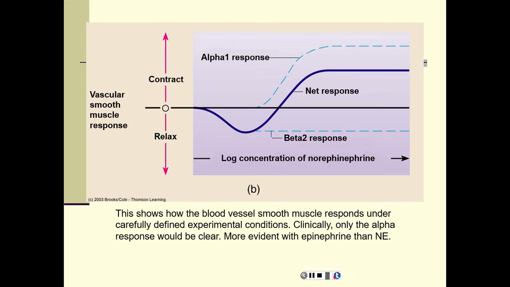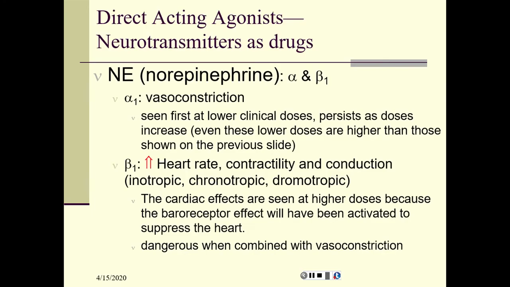And that's what's shown on this graph right here, is that as you increase the dose of norepinephrine, you first get a beta 2 response, which results in relaxation of the smooth muscle, right? Relaxation of the smooth muscle and the vasculature. But as you increase the dose, further increase the dose going this way, then you start to see the alpha effect, right? And expect to see some figure like this on the test, right?